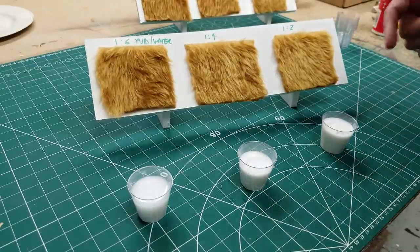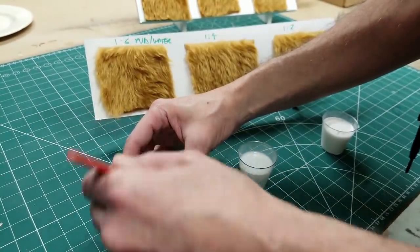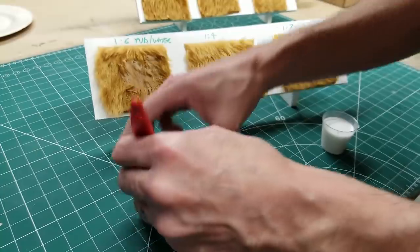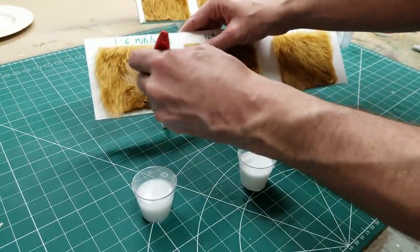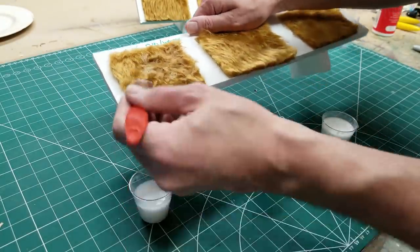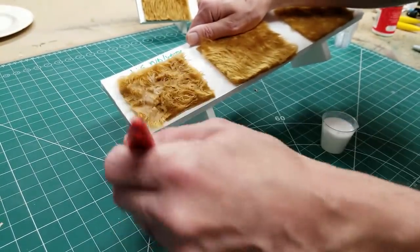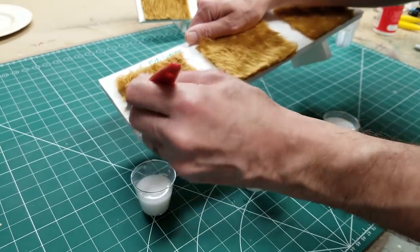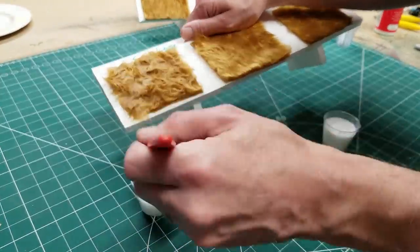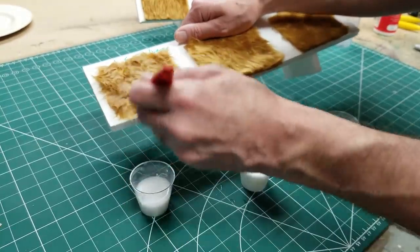Right, so what we're going to do is get this PVA on here. Now, I know from past experience that this is a nightmare job, getting watered down PVA on this sort of stuff. Probably better to hold it like that and try and soak it on. Now it's not actually taking that much of the solution. Oh God, I'm unsticking already. I fixed these down with PVA and I think it may reactivate, which would be bad. Now that seems to have a decent amount on.